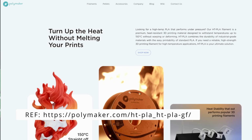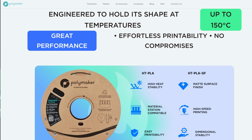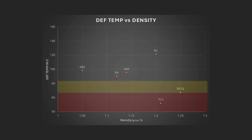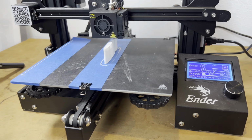At first glance, this new Polymaker high-temperature PLA material sounds awesome. Effortless printability and stable up to 150 degrees C, which would take it from down here on the temp chart to way up here, and no fancy printer necessary.